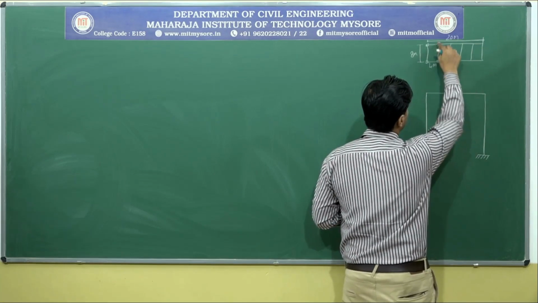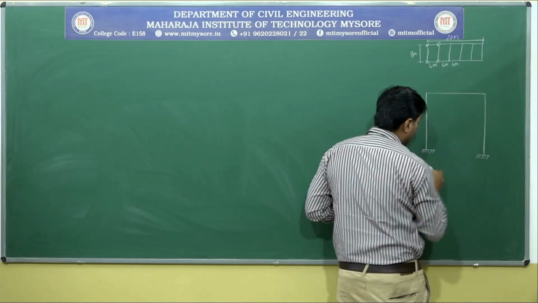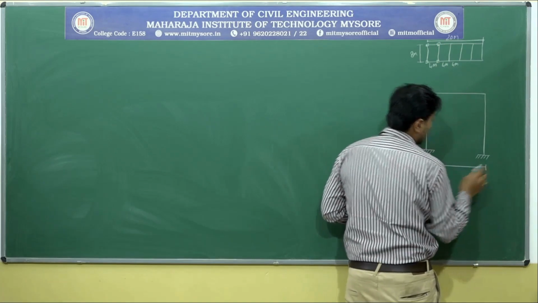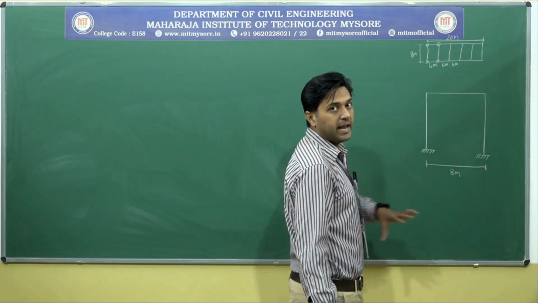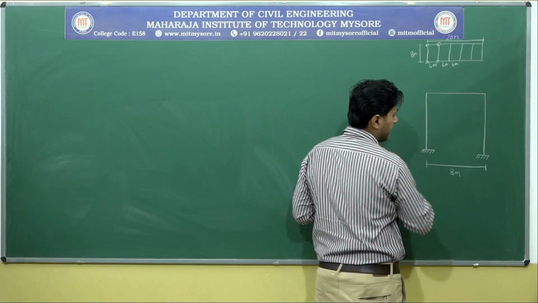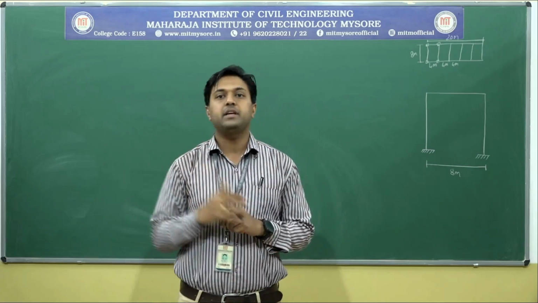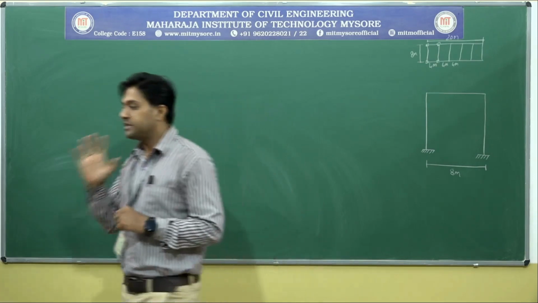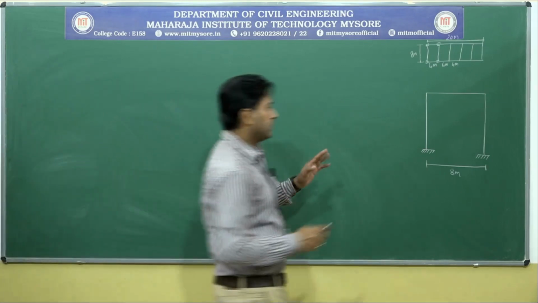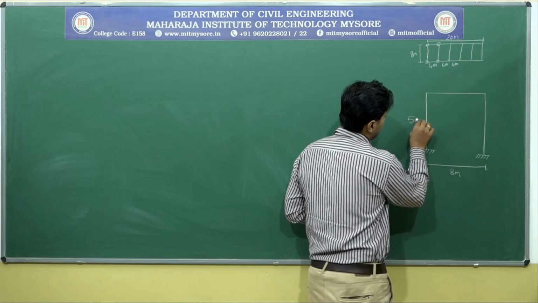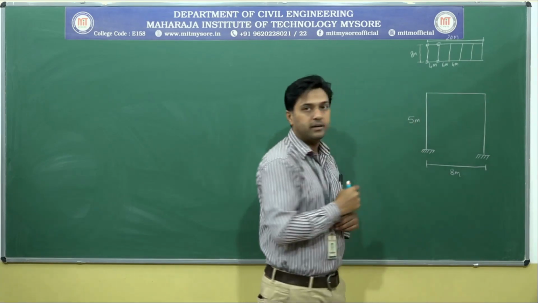So now I am taking this portal frame. What will be the width? The width will be 8 meter. Please remember, width will be 8 meter. What is the total height? In the question they have given the height of the column till the center of the beam is 5 meter. Let me check it out. Yes, it's 5 meter. So they have only given this. The height of the column till the center of the beam is 5 meter.